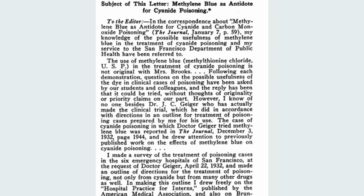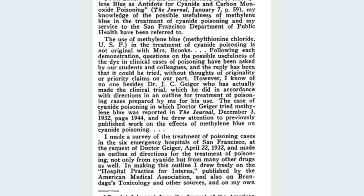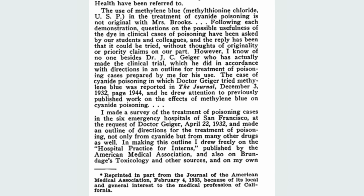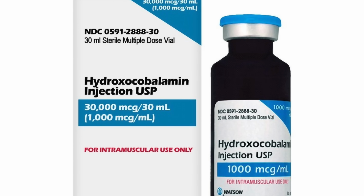What's interesting is that in terms of treatment, very quickly, it was found that sodium nitrite was a better antidote to cyanide. That is inducing methemoglobinemia for cyanide to bind to the iron 3, and then sodium thiosulfate is given to form thiocyanate, making the cyanide less toxic, and which was in the differential for patient HD at the beginning of this episode. All of this has fallen out of favor against hydroxycobalamin, which is a form of vitamin B12 to treat cyanide poisoning.